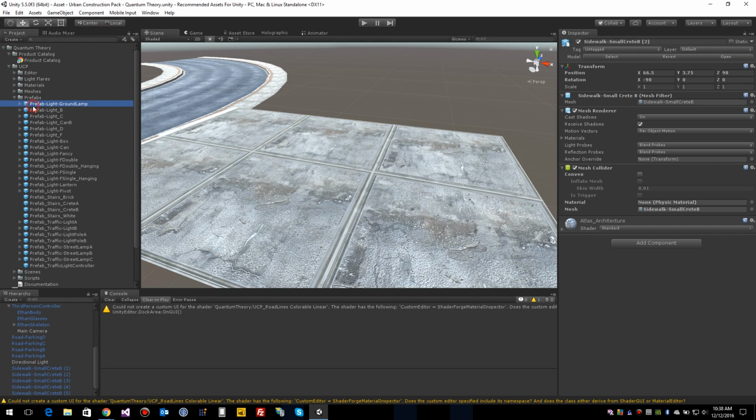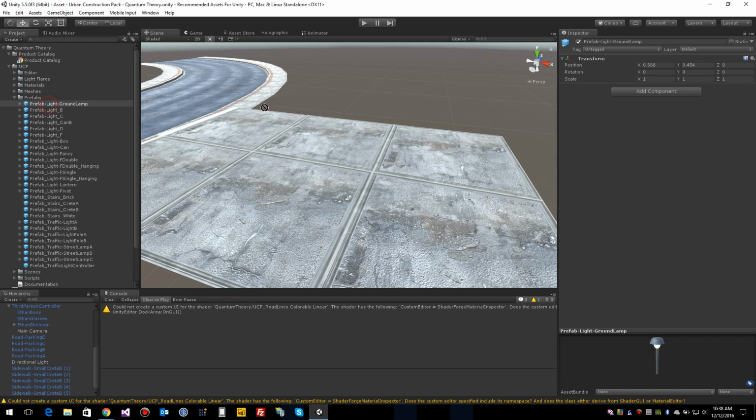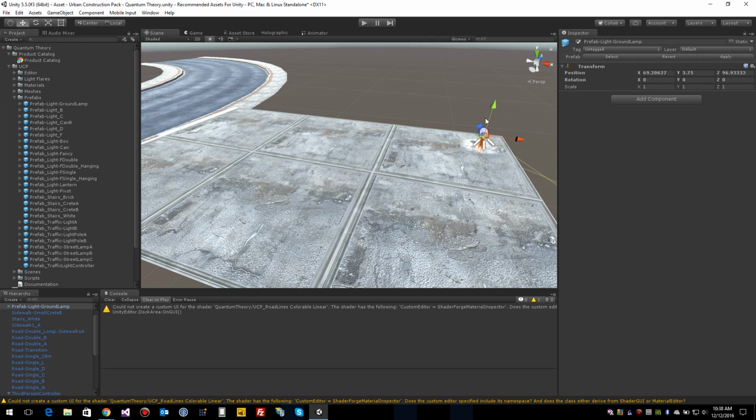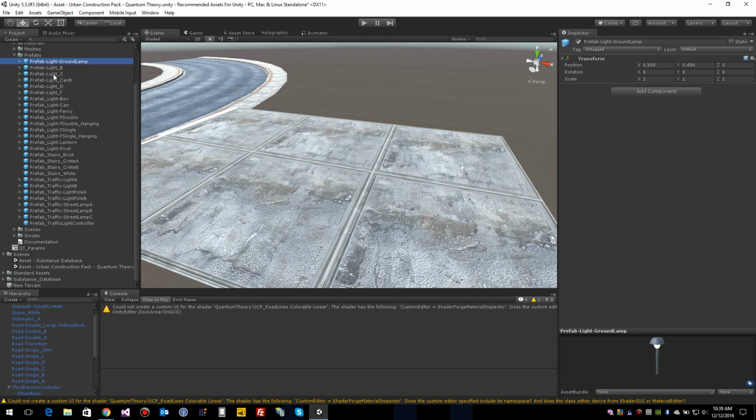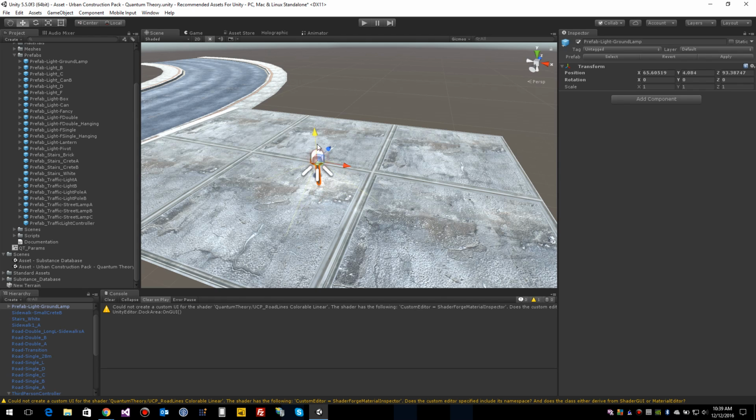Now we have some other things here too. We have prefabs. For example, we have lamps. Okay, sorry, this is light. A ground lamp. Okay, these are ground lamps, so they're really, really small.